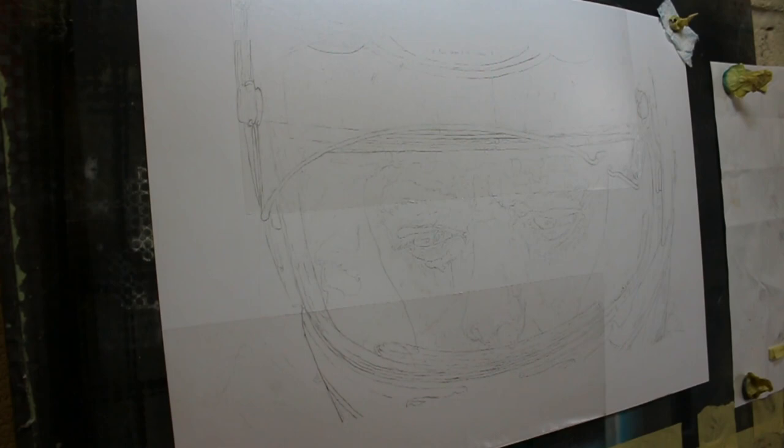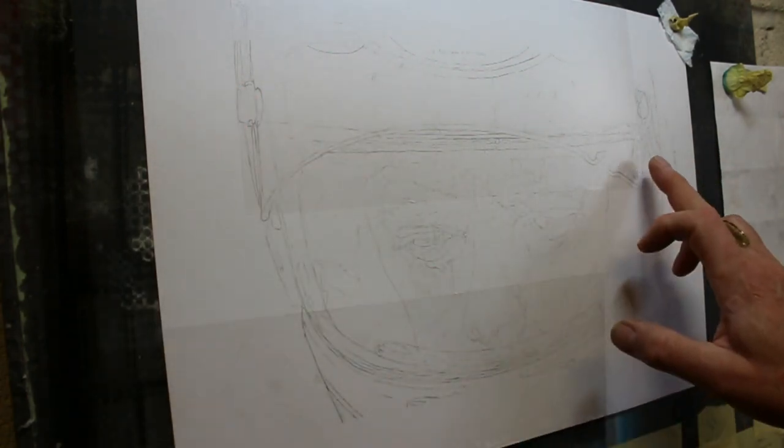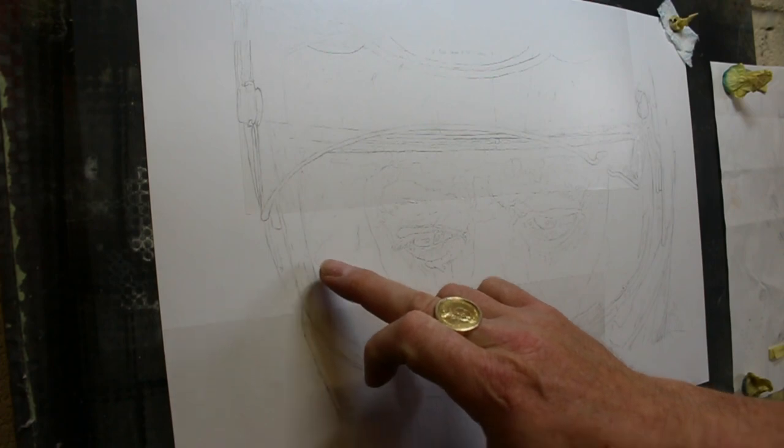Okay, obviously I need to do this bit up here, so I'm going to switch you off. I'll do these two bits and then this bit on this side, and then I'll bring you back in when we start to cut out around the opening in the visor.